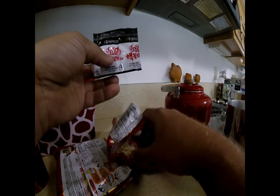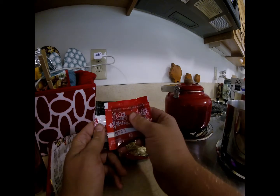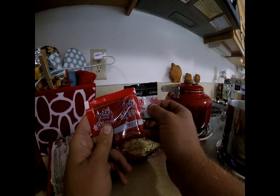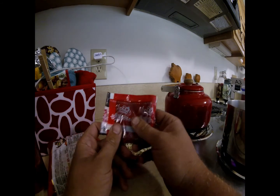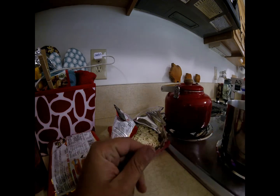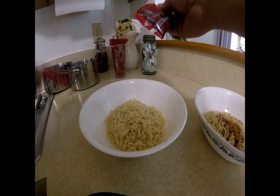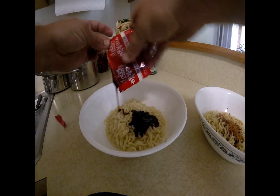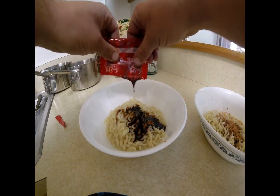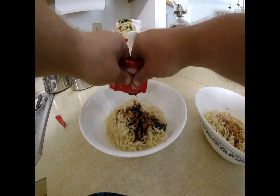This is all building up. I'm starting to think that this stuff might actually be hot. Like, hotter than I expected it to be. But I'm used to spicy food. I accept this challenge. I'm gonna take the sauce. Pour it in. Oh. It looks like demon's blood. Oh my gosh, look at it. I think it's just mostly straight chili.